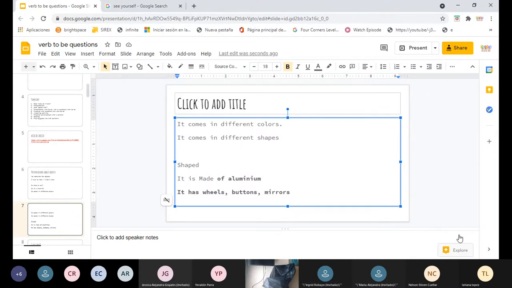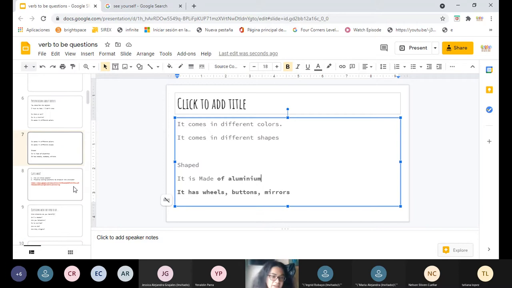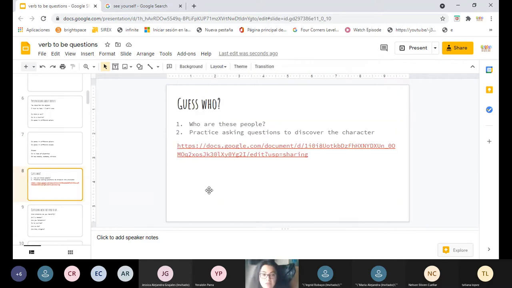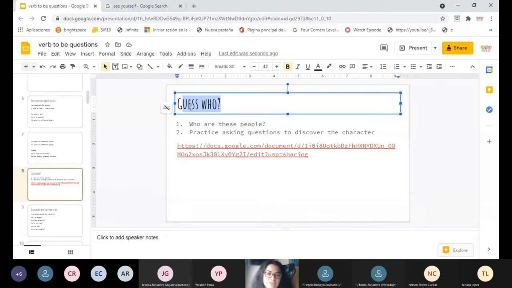So, guys, let's move on to the topic we are supposed to work today, which is maybe a review of something you checked in the past. I am pretty sure you checked this information before in Basics 1, okay? So here, in order to practice with this topic, we're going to practice with this question. Remember, the pronunciation is guess. Guess who?